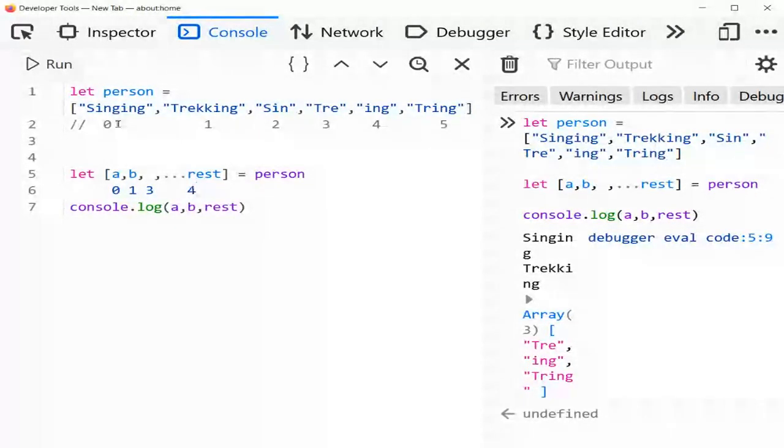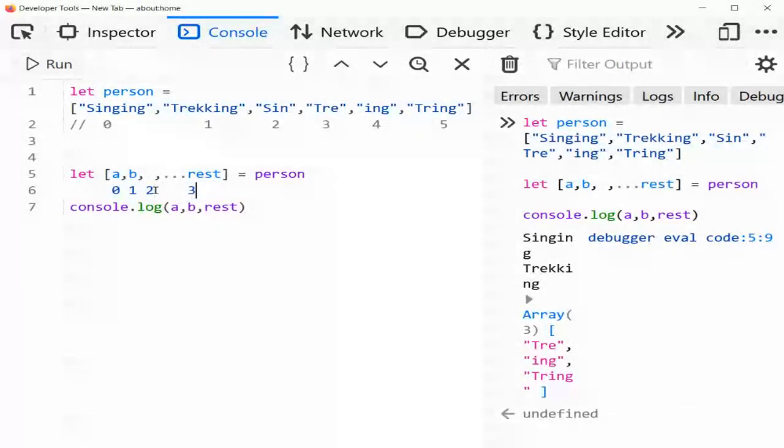So whatever is at the zeroth index here should be copied into the zeroth index of this. Right now A is on the zeroth index, so A would be singing, right? Sorry, two and three, correct.